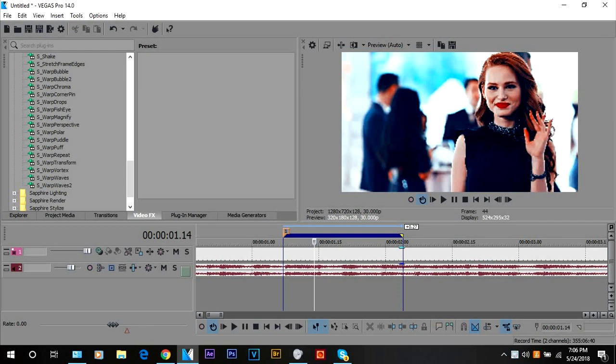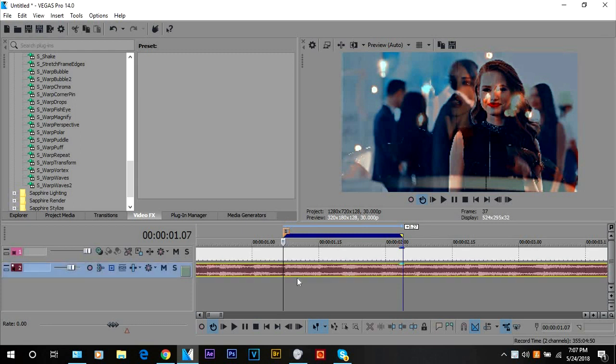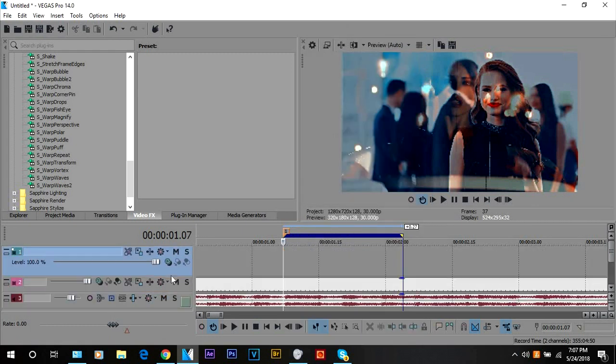So I'm going to show you guys how to do a certain text effect. I did not come up with it, I learned how to do this, I've been experimenting with it, and I'm just going to show you how. So first things first is get your clip, obviously, and figure out where your text is going to be. After you do that, you're going to make a video track.